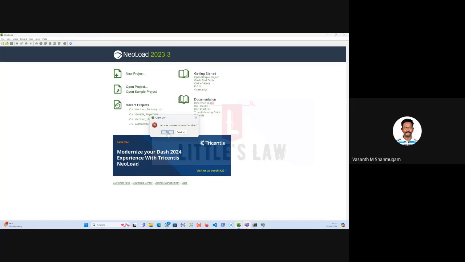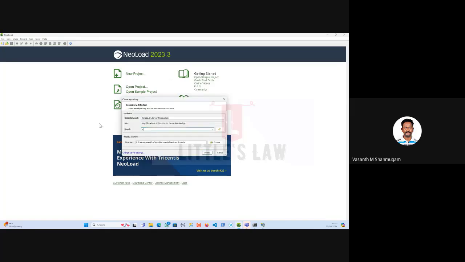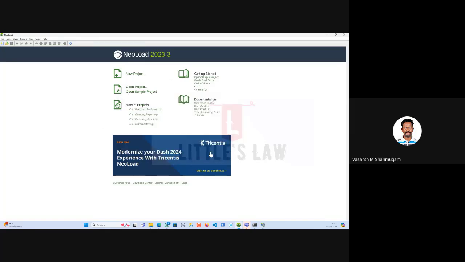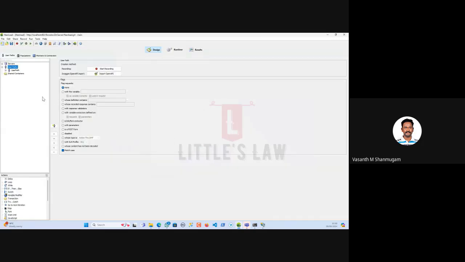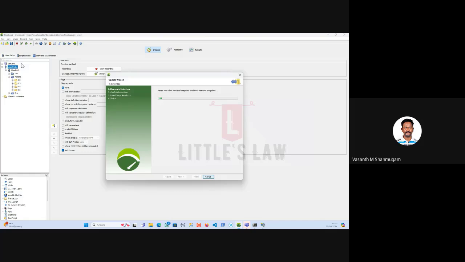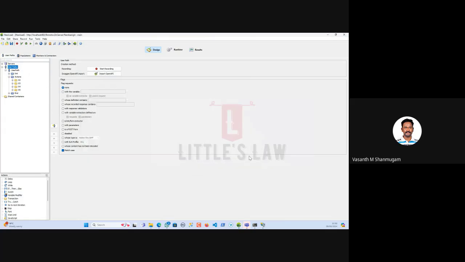That's fine. Clone your main branch, then click on finish. This will open your main branch, with the latest set of scripts. Then when you click on update project, now it looks fine. Everything is there, you have the latest version of your script. So this is how you can clone your repo.